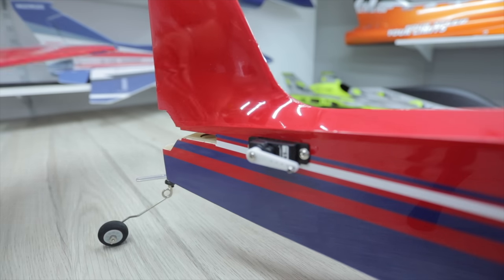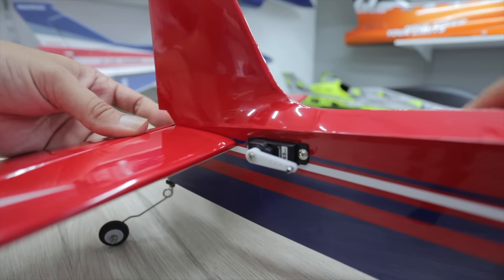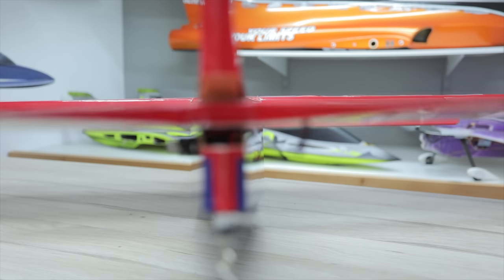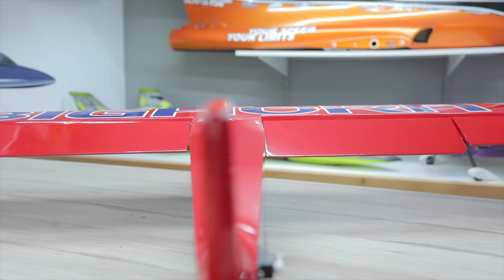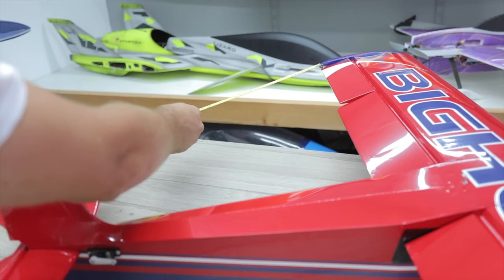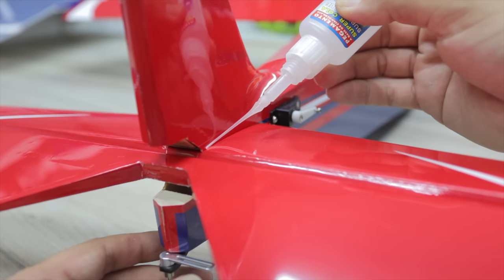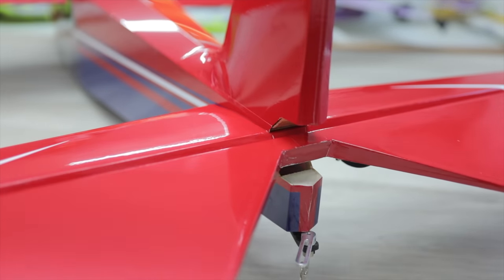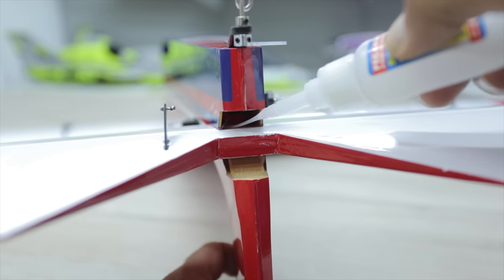We start by inserting the elevator into the fuselage and making sure that it's parallel to the wings as well as centered by measuring the distance from the elevator tips to the wing tips. Once we have it in the right location, we run cyano down both edges, top and bottom, as well as through the inside.